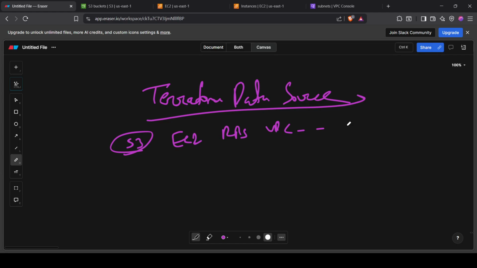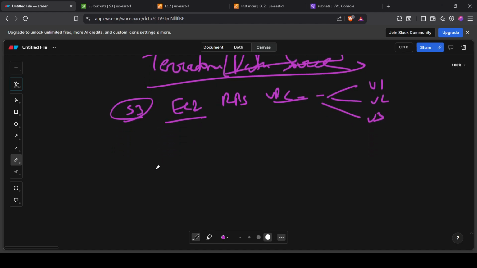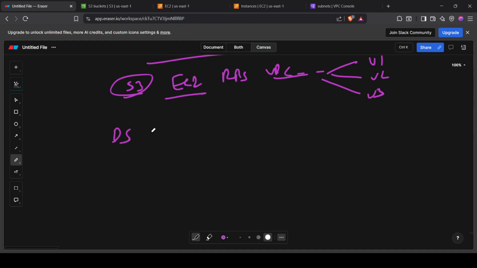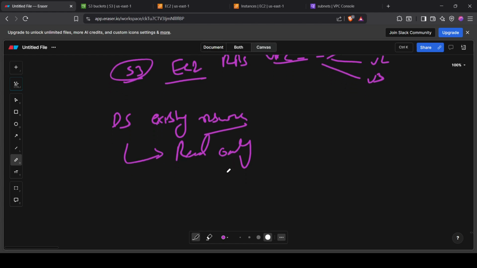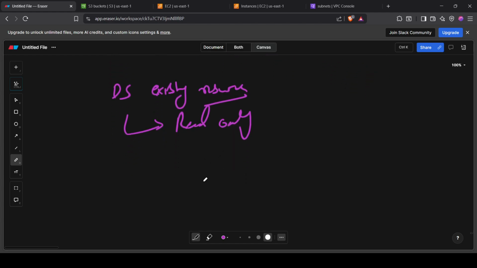Basically, if you want to use some existing resources, suppose in EC2 you can have different security groups. In VPC you can have different subnets, or you can have multiple VPCs. If you want to use some existing resources, in that case you can use the Terraform data source. So what is the basic thing? Simply, Terraform data source is used to use existing resources. It's just read only. Terraform data source will not create any resources. It will simply read some resources, give you some IDs and all, and then those IDs you can use in your current infrastructure or in your current resources.